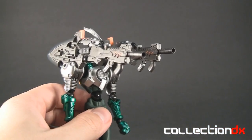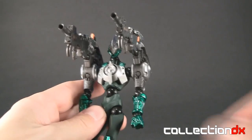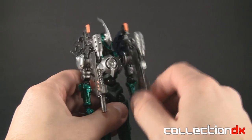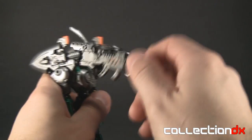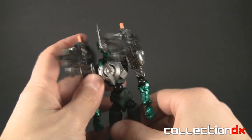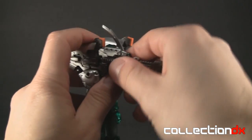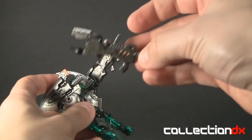So here's a Ghost Gunner with the gunfight converting system all set. And what's cool about this is it does fold down. So they fold down like this until he's ready for a gunfight. Then just pull him right back up. Now because this is a modular system, it's all made up of different types of pieces. You can actually take this part off and use it as a gun.